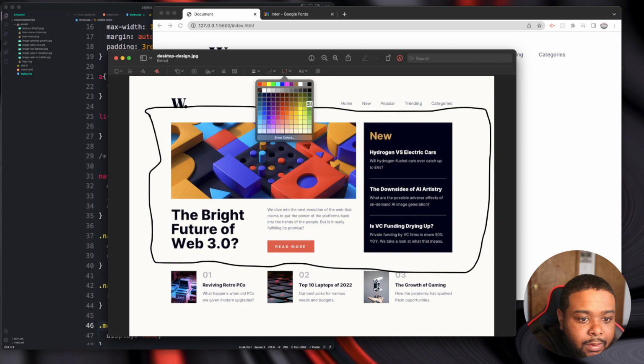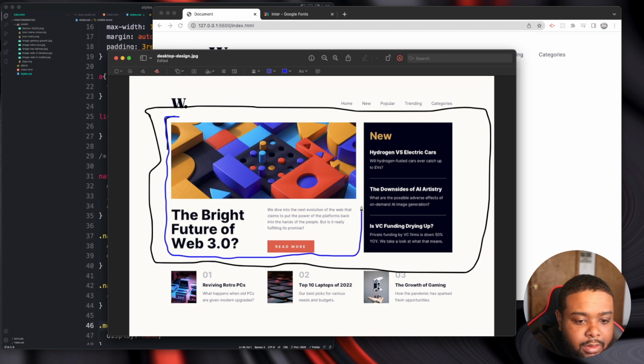And then for the green, I didn't even change the color. Like blue. Use this one. Okay, so this would be one div here, and then this would be another div over here.